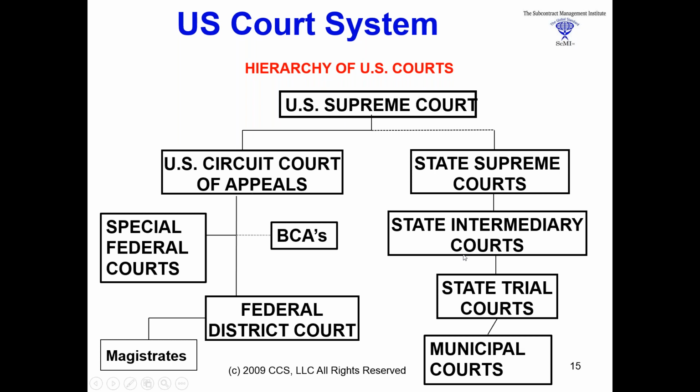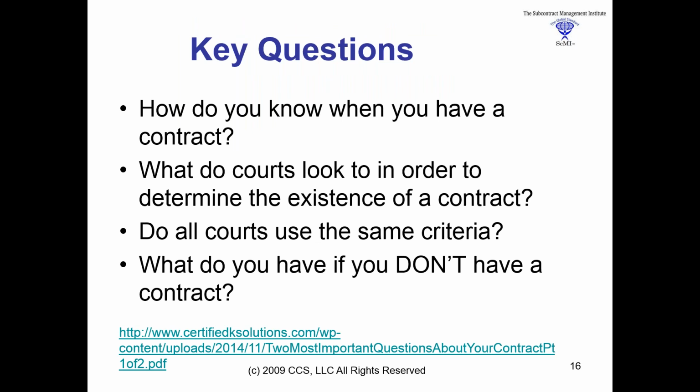So we're going to leave the right-hand side of this alone for a moment, but I will emphasize this dotted line you see here connecting the state Supreme Courts up to the U.S. Supreme Court, because, again, there is no right to get there. Certain things must be considered before you can get out of the state court and into the federal side of this. But prime contracts, left-hand side of this chart, have their own courts, their own law, their own regulations, their own everything that creates the body of law known as the federal common law.